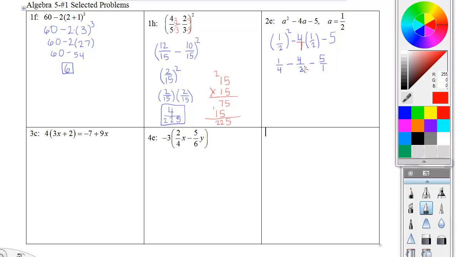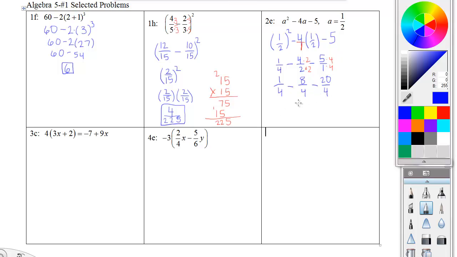So I'm going to go ahead and just leave it how it is and rewrite this one. I'm going to multiply top and bottom of it by 2 because I know I want the denominator to be a 4. Let me set that up. I have 3 fractions, all that need a common denominator. And I figured out already that the common denominator has to be 4. That's the smallest common denominator. And so if I multiply 2 times 2, I get 4. And 4 times 2, I get 8. And then for the 5, I'll have to multiply top and bottom by 4 so that I get 20 over 4.